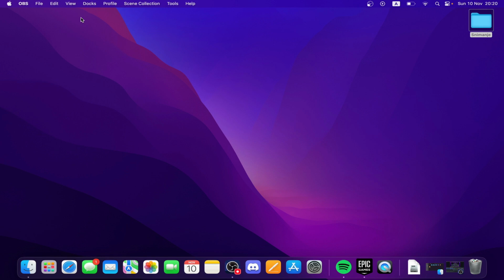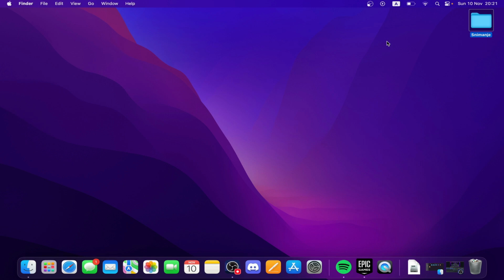MacBook, and you'll have a screen like this displayed. After that, you just need to go and then of course check out what we have in front of us. In the top left corner we can see that we have the Finder, File, Edit, View, Go, Window, and Help options. In the top right corner, we have the time, of course, Wi-Fi and all of those connections. And at the bottom, as you can see, we have all of your applications. Not all of them, but the applications that you prefer and have put there.